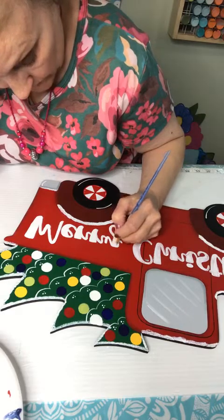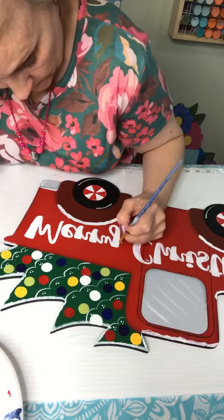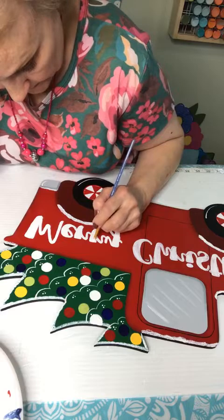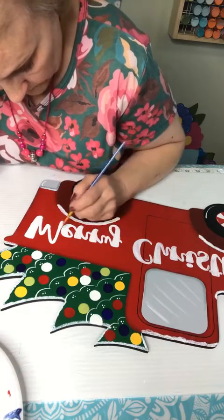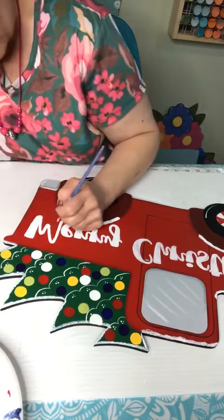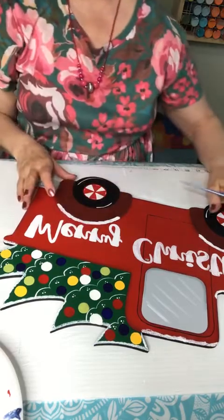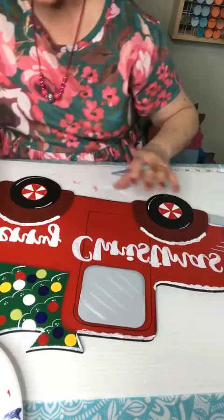So it was raining the hardest because it rained forever. But at 7:30 that morning, it was raining so hard, and that's when they all have to set up. So I went up there to hand out flyers about the event, and they said it was such a mess trying to get set up. But it did finally quit, and they were able to get their booths. It was a mess for them.